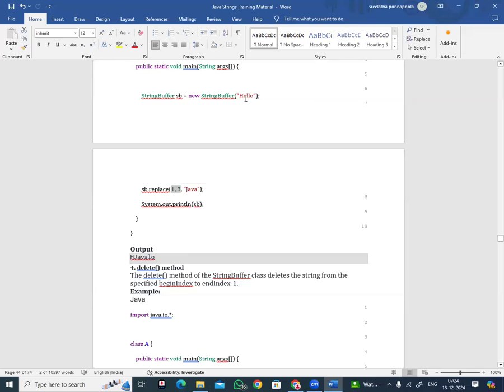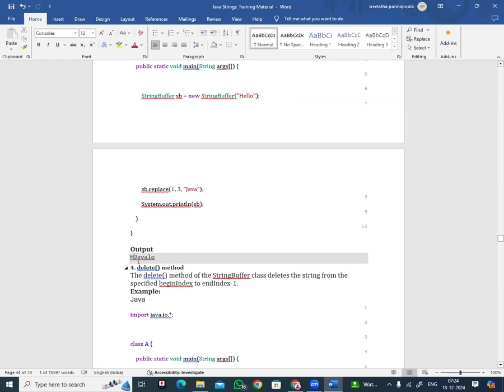So first index means E, third index means L, so it will replace the EL with Java.